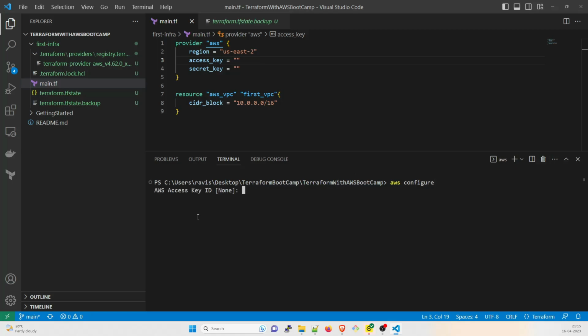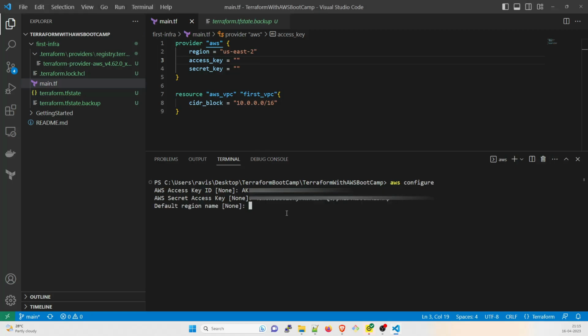It's going to ask you for an AWS access key. So this is the access key which you were using before. Okay, I'll just copy that. I'll blur this part, but you can use yours. Hit enter. After that, it's going to ask you the secret key. Copy the secret key that you have, put it over there, hit enter.